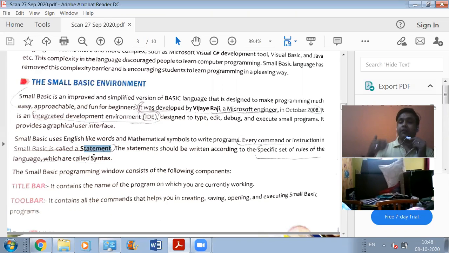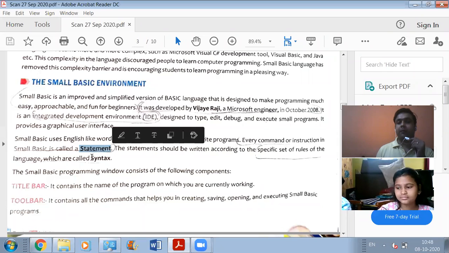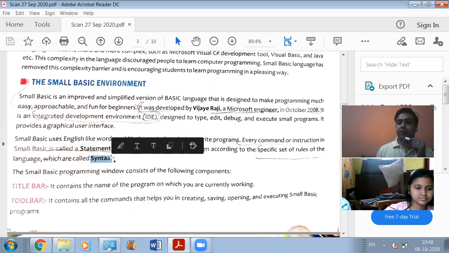The specific set of rules which you have to follow while writing the codes in an integrated development environment is known as syntax. So remember these terms. It may come in your question paper, what is syntax, or I can give you this question in MCQs also. So you have to remember these terms: what is a statement, what is meant by syntax.